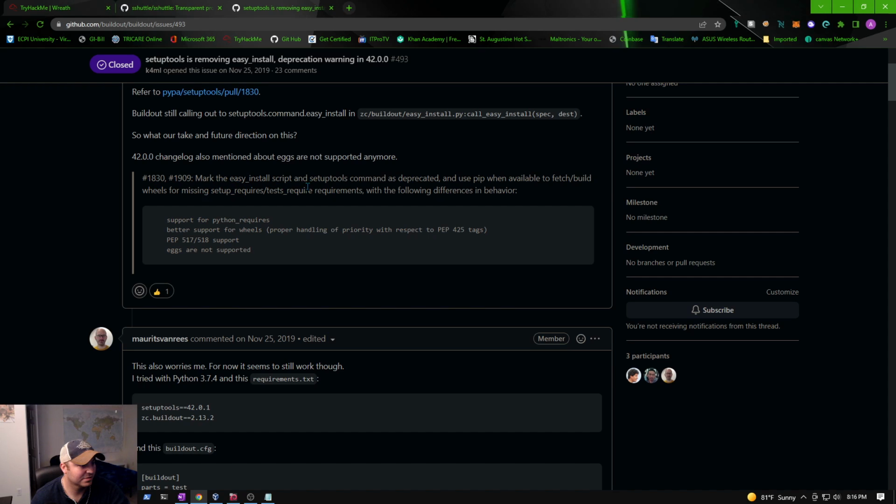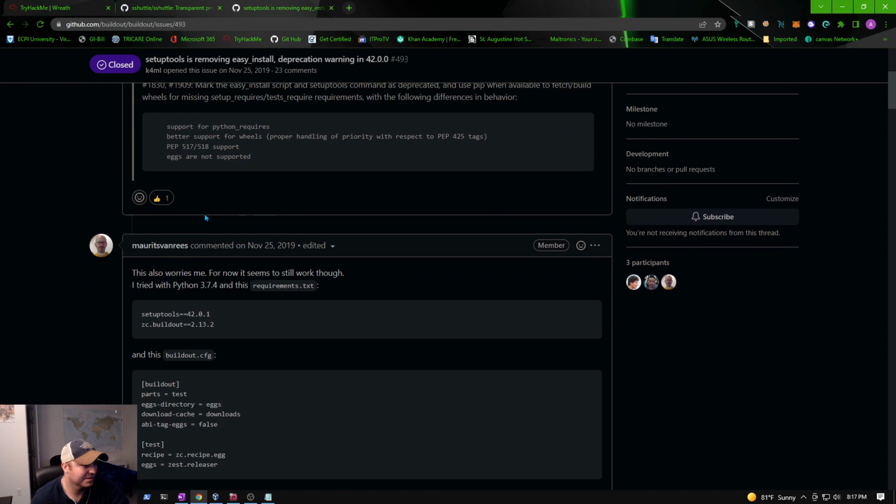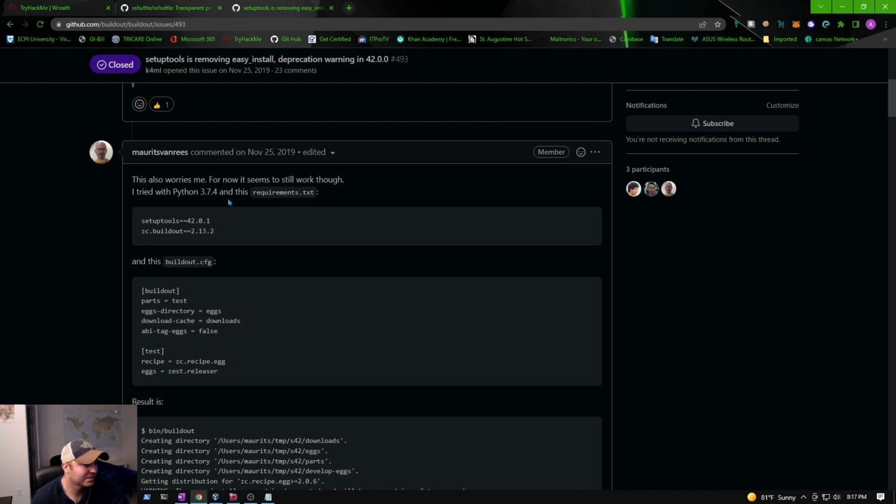Mark the easy_install script and setuptools command as deprecated, and use pip when available to fetch build wheels for missing setup_requires and tests_requires, with the following differences in behavior. For now it seems to still work though.